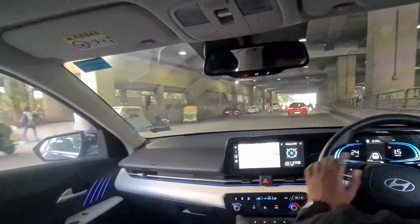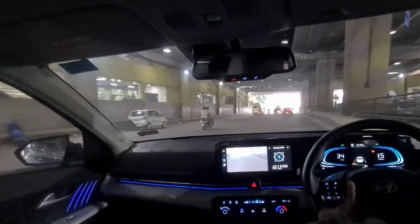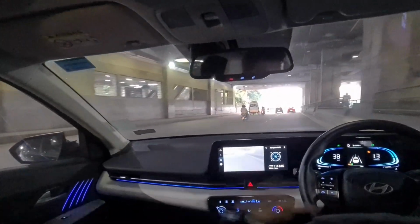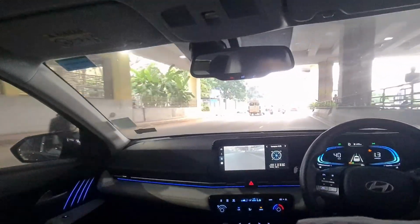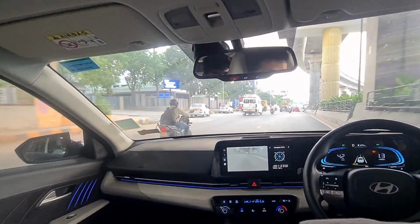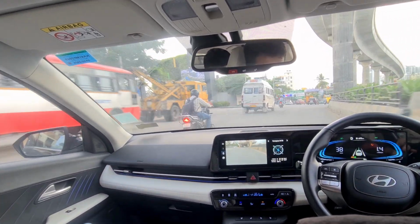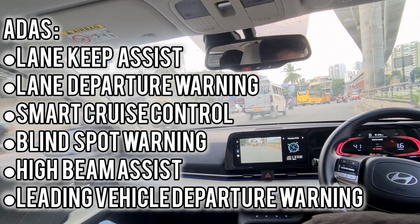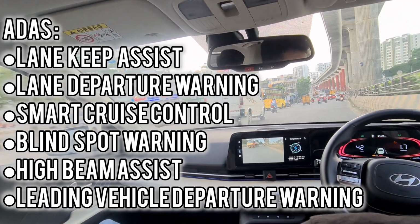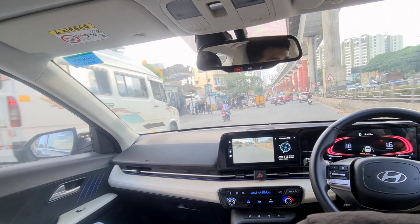Here you can see the ambient lighting of the vehicle, quite nice, it brings lots of premium feeling into the cabin. Then, talking about the ADAS features, this car is not only fitted with one radar, but it has two radars, one at the front and one at the back. This also has the rear cross traffic alert warning, as well as blind spot assist, lane keep assist, lane departure warning, smart cruise control, high beam assist, and many other ADAS features as listed on the screen.